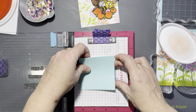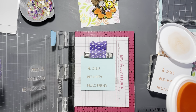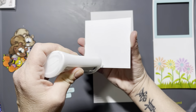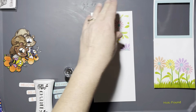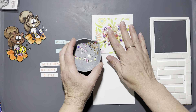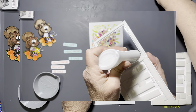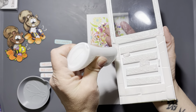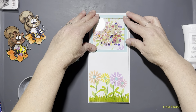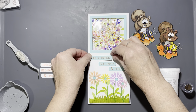I'm going to use them all as one long sentiment. I also stamped them out on the same cardstock I used for the frame because I wasn't sure if I was going to go with the white or the teal — I did end up going with the teal, so I'm glad I did that. I stamped those out with Bellini. Now I'm gluing this panel to the card base. I have a mixture of sequins and seed beads that I thought would go well with the colors on the front of the card. For those who've asked — if you don't see me peel off the backing from my foam tape, it's already off. I sometimes skip showing that to save you from watching mundane tasks.